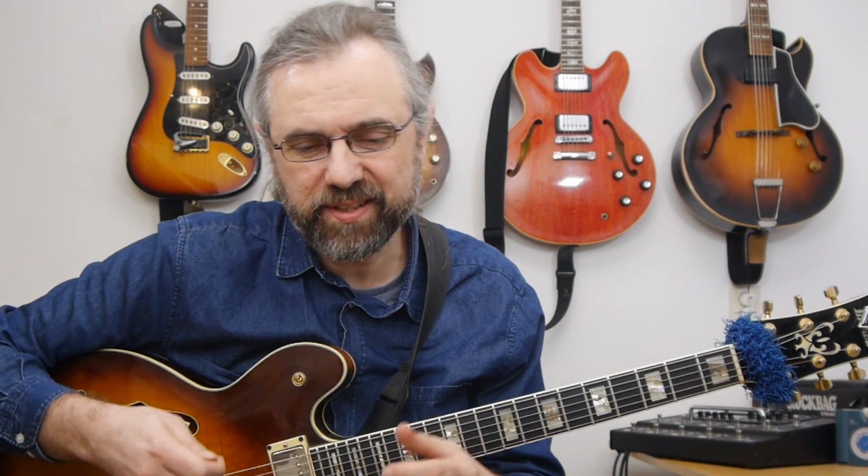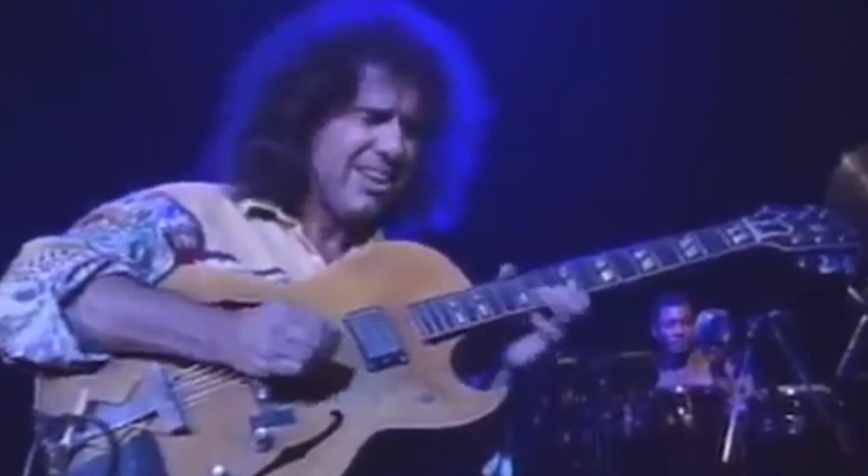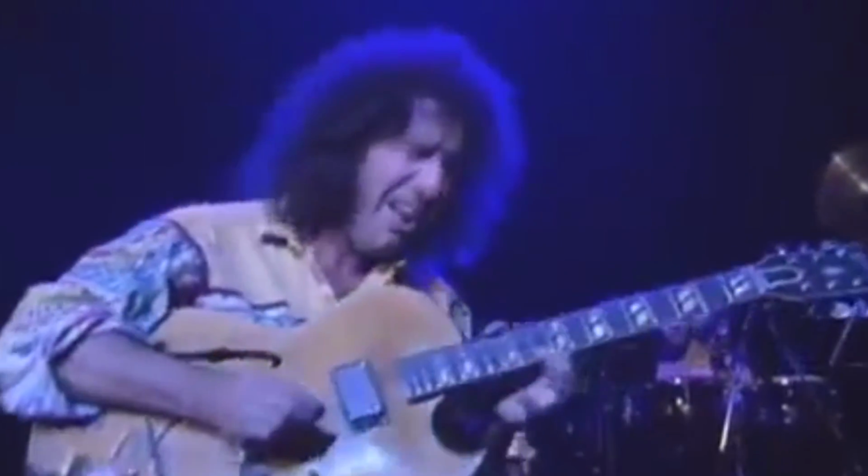But it is also the kind of thing where if you listen to your own playing and you never hear repeated phrases like this, then maybe you want to ask yourself if that's really what you want, because it is a part of jazz to have these repeated phrases. We're not only playing eighth note lines all the time, and it makes sense to also have other types of melodies like this. And you will find them also in more modern jazz. You can find lots of places where Pat Metheny will use repeated pentatonic phrases. Pat Martino does this as well, and in that way it is a part of jazz.